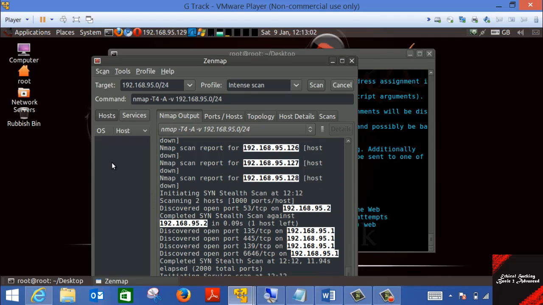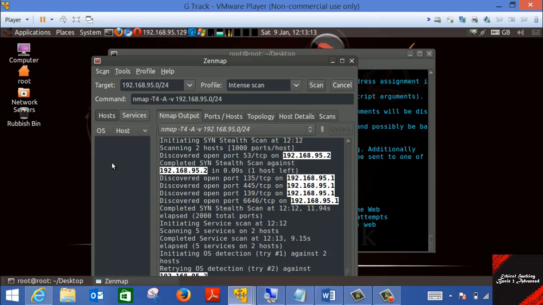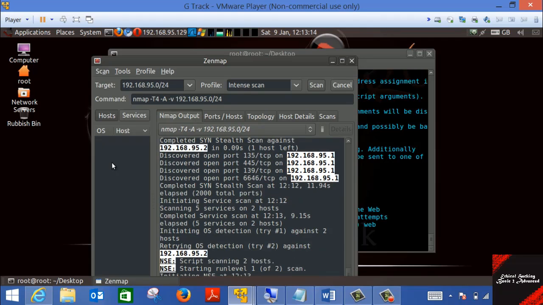This is a very important point, and we're going to take a real life scenario by the end of this course. The point is, when you are scanning a victim, when you are scanning a network, what you are looking for is just one machine that you can compromise. I'm not looking to start to compromise a server or a very important machine. I just need to look for one weak machine. If I'm able to compromise one weak machine, I can from this machine hack to all the secured machines.